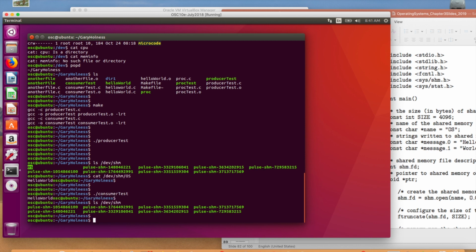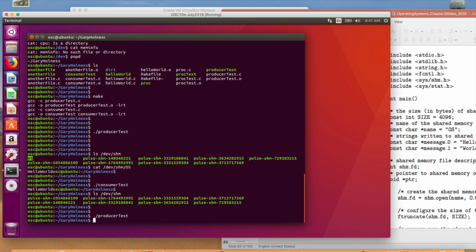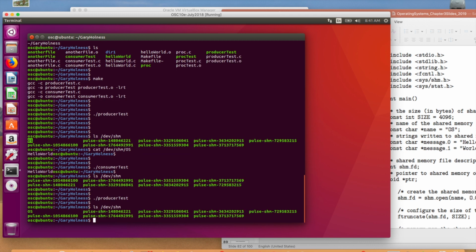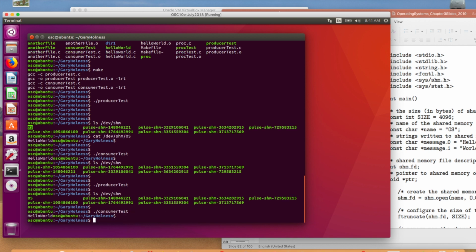If I run the producer again, and I do the long listing of shared memory, you notice that OS is back there, right? Let me run the consumer to print it out, and it also deallocates it.